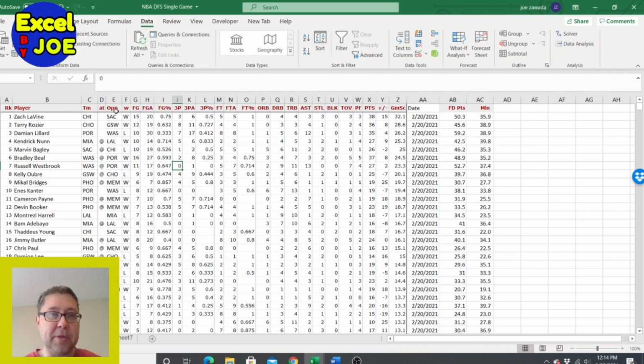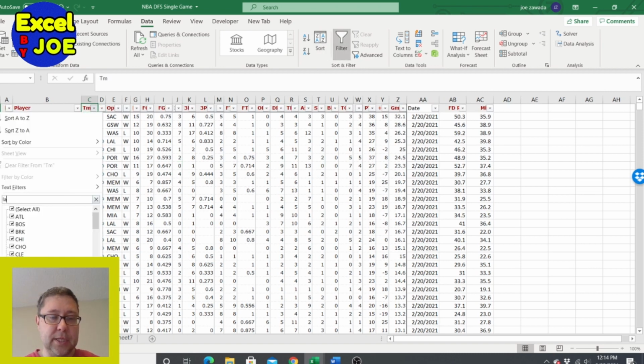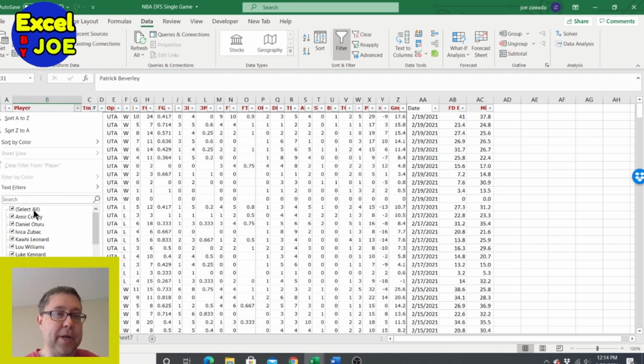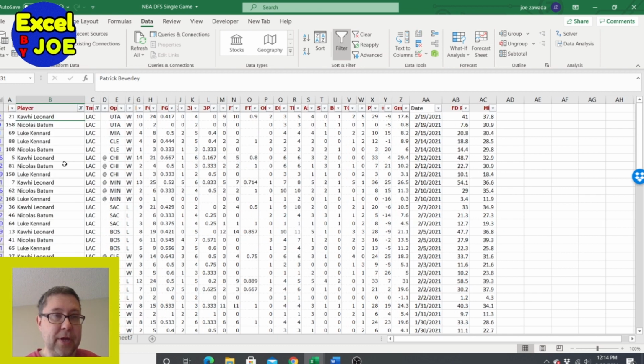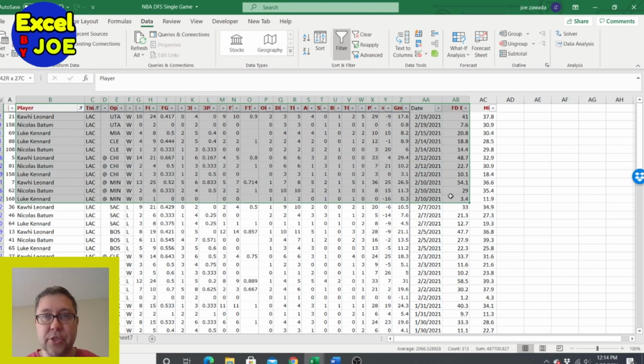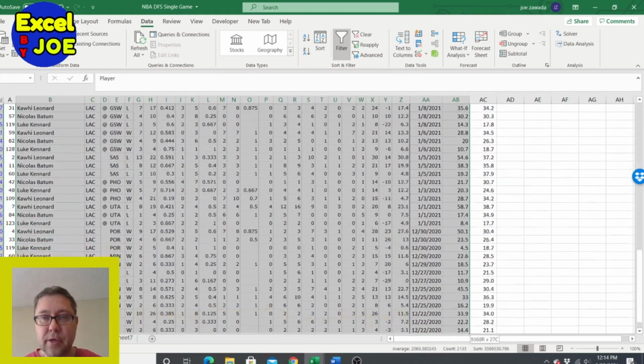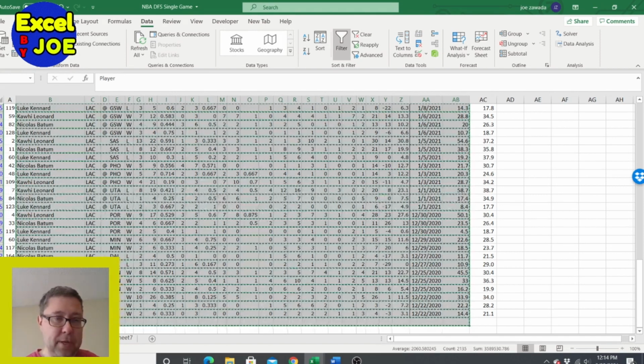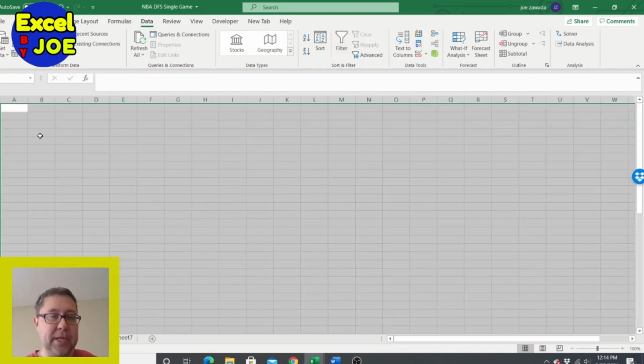And let's sort them, and let's just pull out those couple players. So let's get the Clippers here. And I only want to look at just these 3 players for now. And let's see. There we go. So we've got the 3 players, and I'm going to copy this into a new sheet. And I want to get up through the fantasy points. So I'm going to copy it. We got a new sheet right here. I'm going to paste it in.